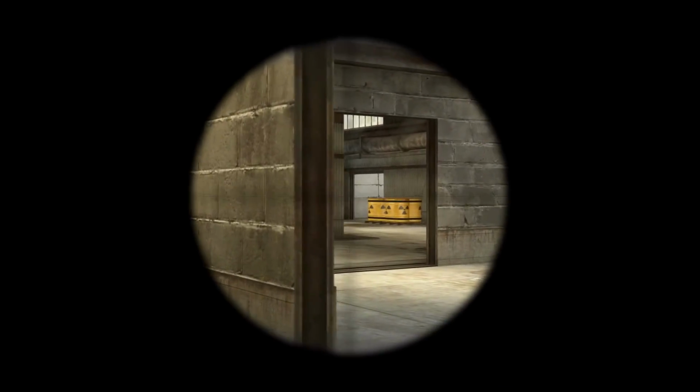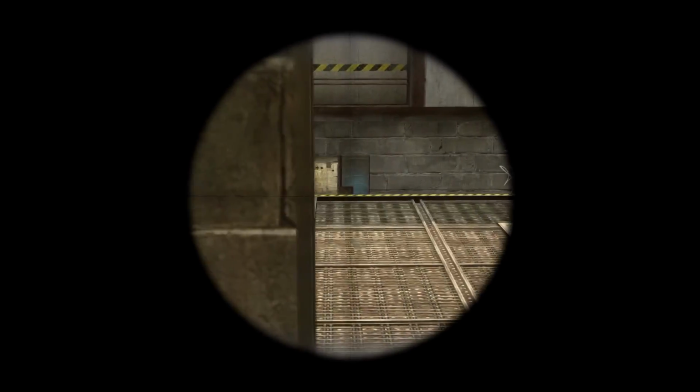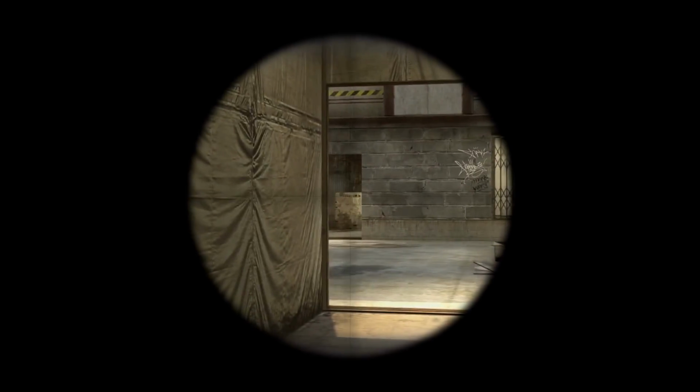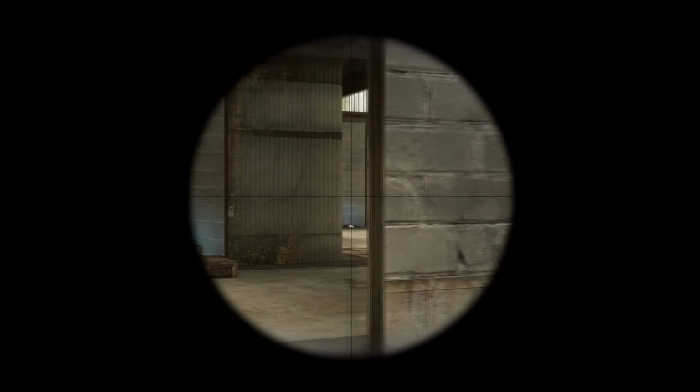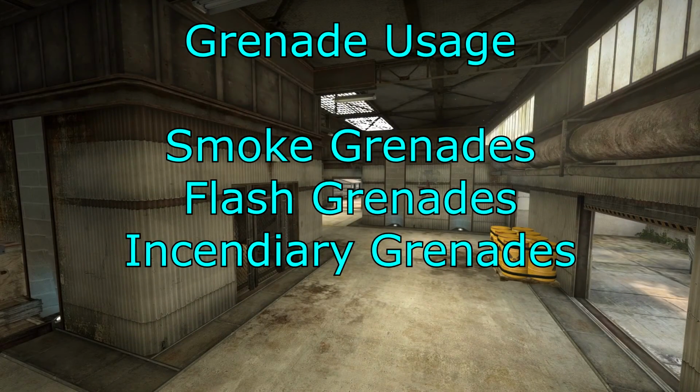AWPing positions, you can AWP from the back of checkers. Pretty decent position if you've got someone watching vents. Heaven's decent as well, but you can be smoked out. CT, good, but can be smoked out. And here, in the middle of site, close to checkers, is a good one for a quick aggressive peek, and then you pull out. Let's have a look at grenade usages.